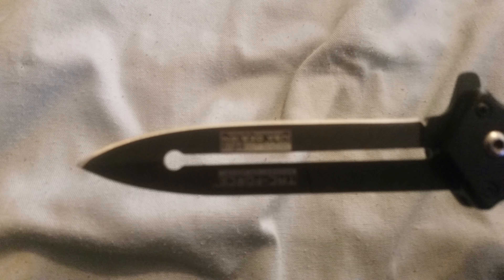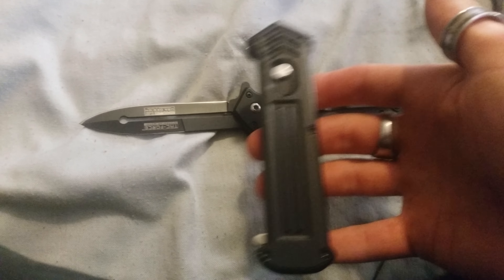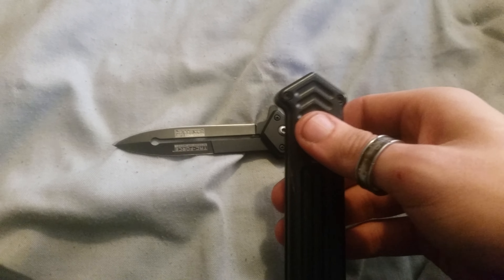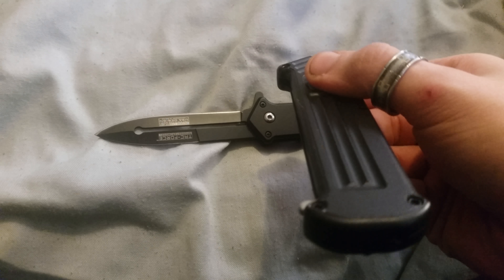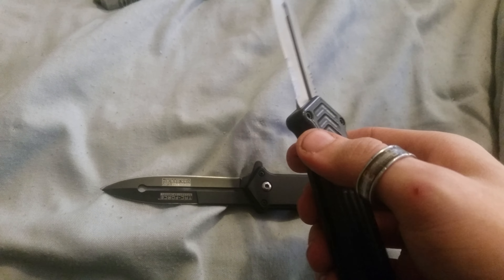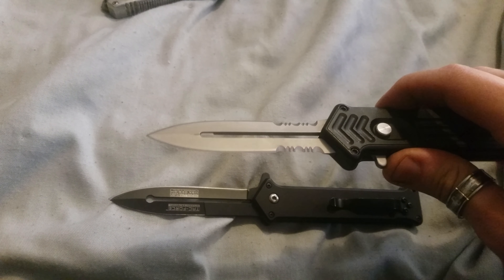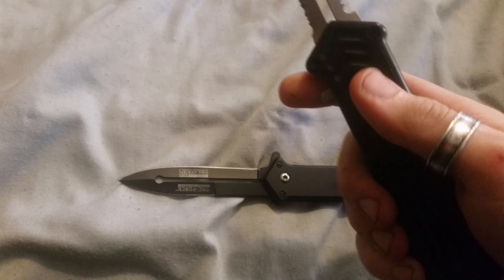That's one of those cheaper spring-assisted ones, usually around six to twenty dollars. This is a clone of a Cupid that only cost me — well, actually my sister bought it for me — about fifty bucks total. The website said like 20 or 30 dollars and we thought that was a reasonable price, but then she got screwed on the shipping and handling and it ended up being a total of 50 bucks. She was not happy when she figured that out.